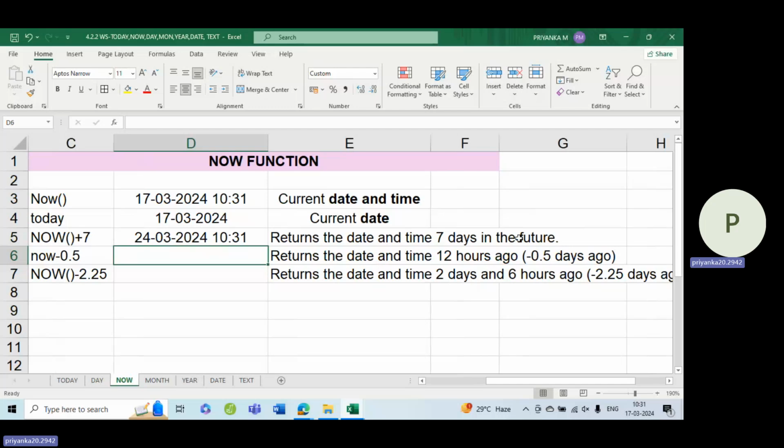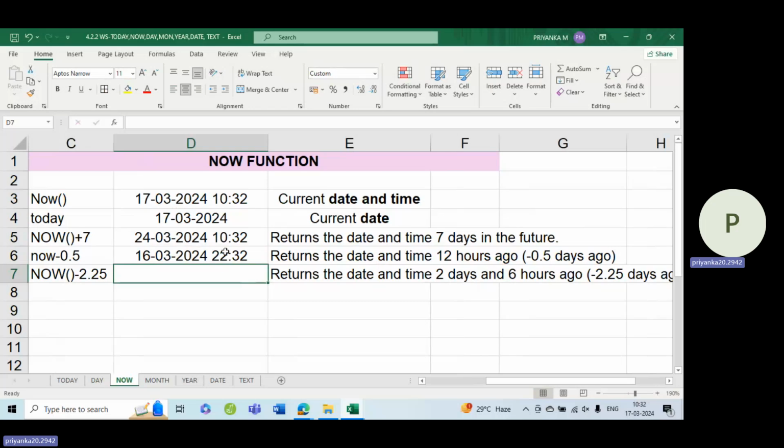So each day value is 1, and half of it is 12 hours. So here 0.5 we have to use. Simple formula, which is now of minus 0.5. Just give enter.